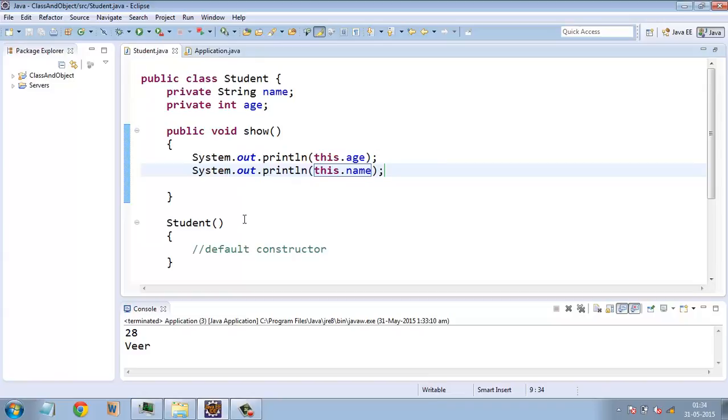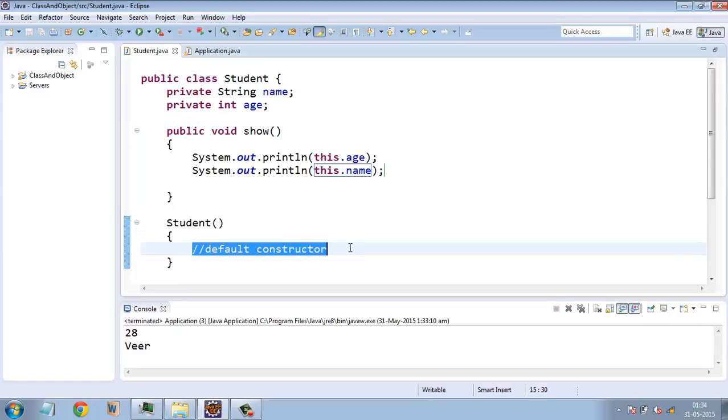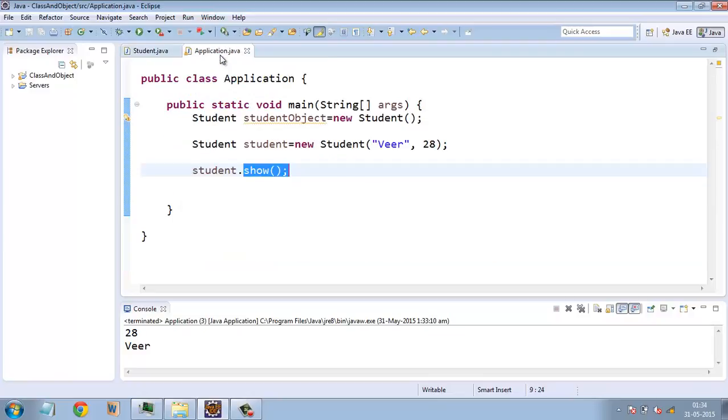And one more thing, just in case you are curious about when this particular default constructor is called, you can just write System.out.println default constructor called. Just save this and let's run this.